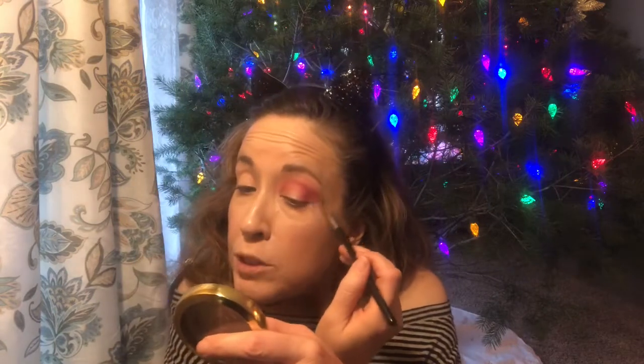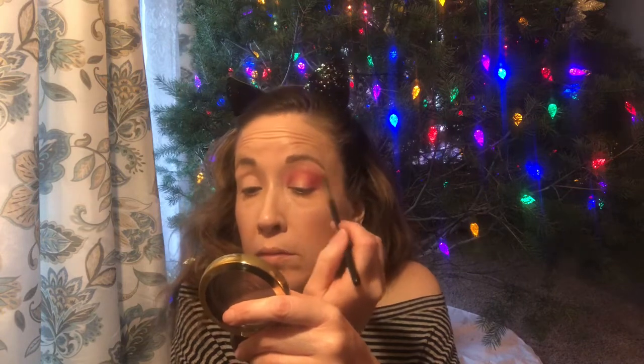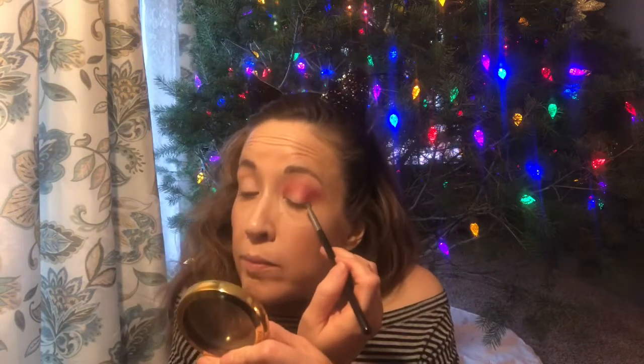So, all right, I am taking my 506, and I'm going to just do some blending here. I don't know why I started talking about that, in all honesty. Oh, because of red. Why am I telling you my deep issues of life? Probably because I'm putting red eyeshadow on. All right, and goodness knows I want to deepen this up some more, so I'm going to do some more red. This is actually more of a satin shadow, I think, but I just use it as more of a blending eyeshadow. To me, it depends on what kind of brush you use. It can be anything.